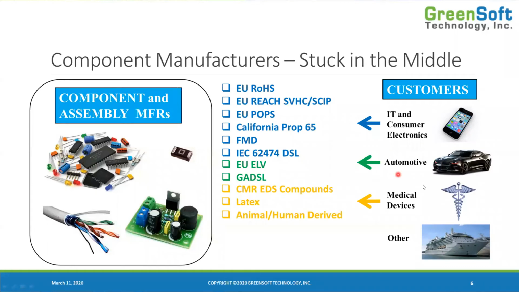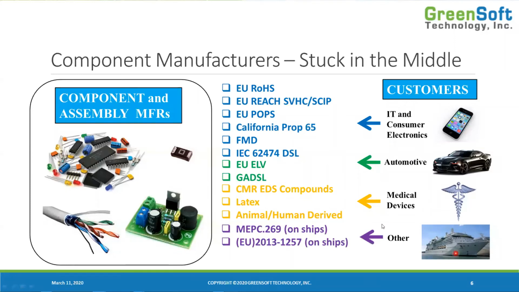We get into the medical devices, and there's been a new recast of the medical device regulation. We'll talk a little bit about that later. But now these companies, who in the previous days were not necessarily concerned about these kinds of substances being present in the parts and materials they're sourcing, now are, because of some requirements to disclose or justify the use of CMR or EDS compounds within the products in certain cases, and to disclose latex and animal or human-derived substances. Now we say, okay, well, I make ICs, so this really doesn't matter to me. That is true, but if you make any kind of components that could be considered in contact with the human body, then you may be asked for this information.